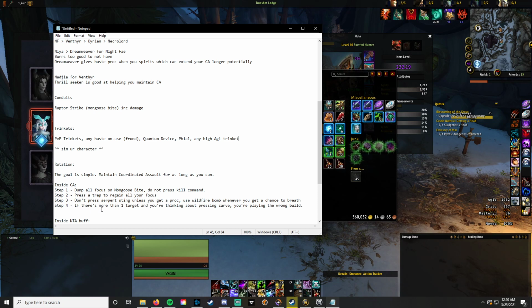Step 4, if there's more than one target and you're thinking about pressing Carve, you're playing the wrong build. If there's an add that spawns, like I said at the beginning, do not play this build. If there's downtime on the boss, do not play this build. Do not play this build if you will ever, and I mean ever, at any point, even if it's for 1 second, don't play this build. It's not good enough, okay?